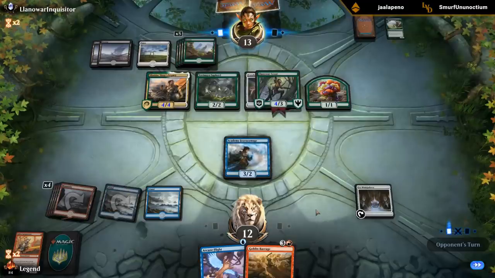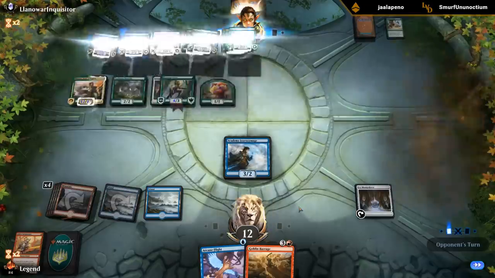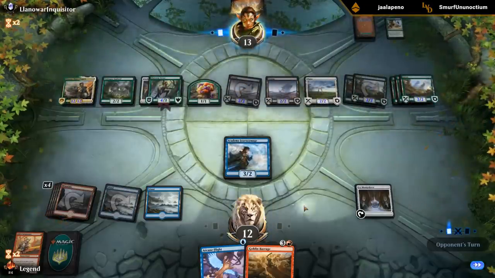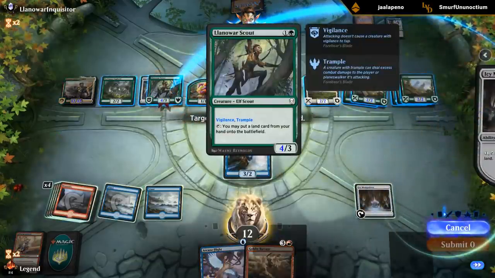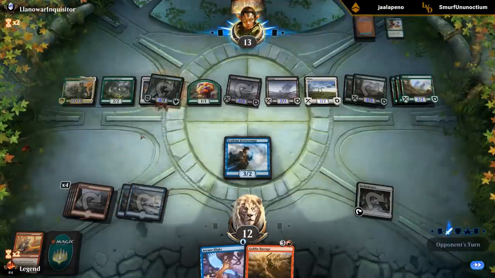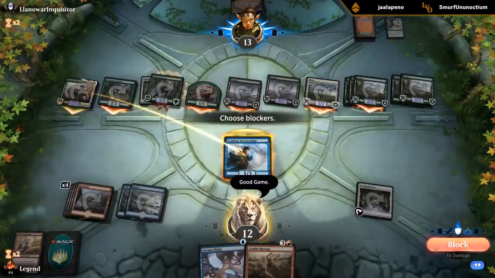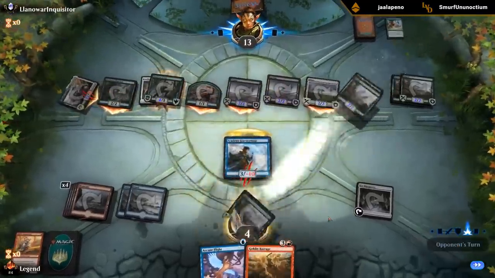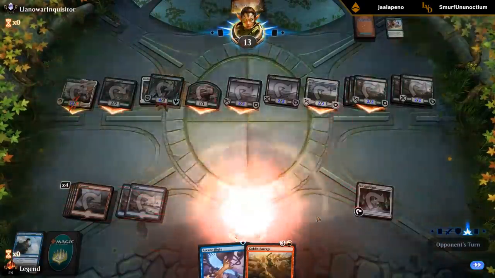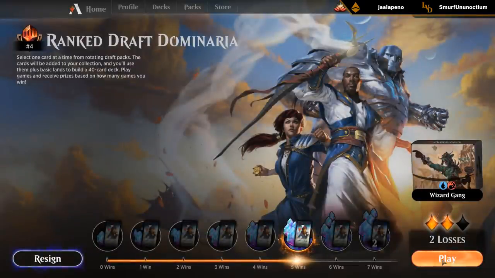Alright, so we're trying to hang on here. Sylvan Awakening. Yeah, I'm pretty sure that kills us. Shanna now at 12-12. Alright, GGs. Alright, well, hopefully the last two go a bit better.